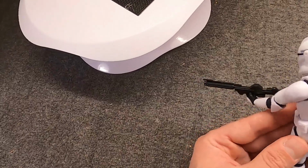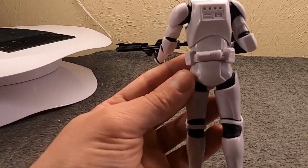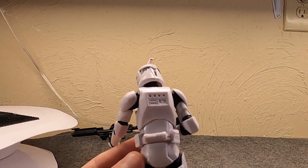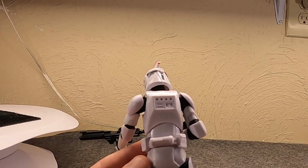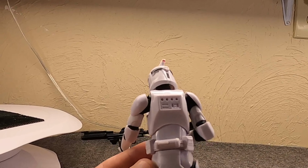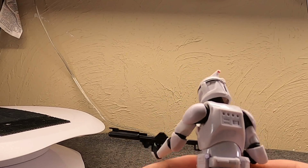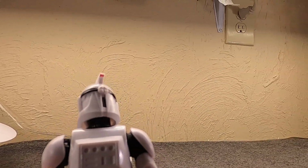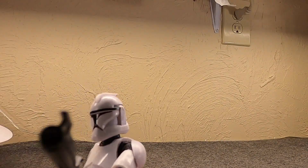So what about the armor? Again, this Phase 1 armor was made specifically for the Fett clones. And it consisted of kind of a thermal insulated, basically vacuum sealed body glove underneath. It was black. And then over that, you had 20 plastoid plates of armor.